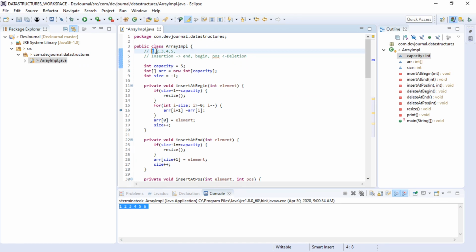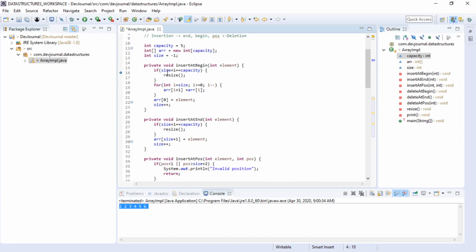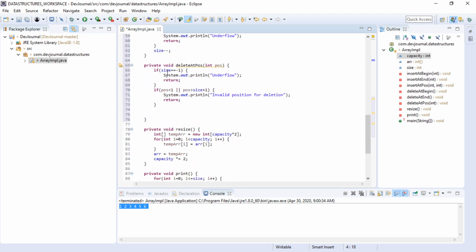Let's suppose we have to delete the third element. We will simply put 4 in 3's position, put 5 in 4's position, and then we are done. So we don't have to worry about elements before 3. We have to start from the position up till the last element of the array. Let's implement that.